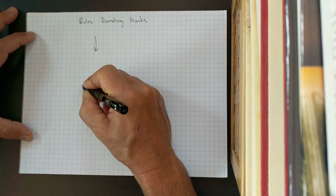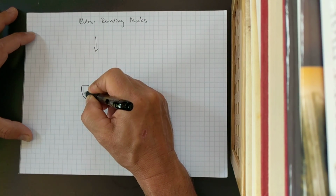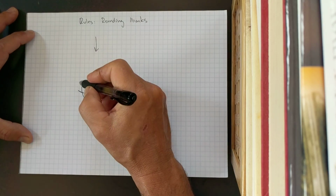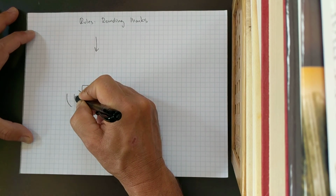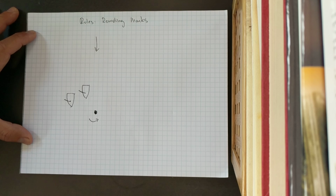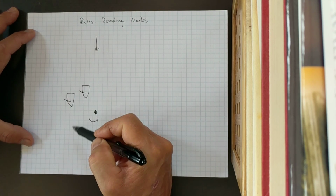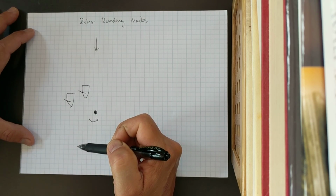So we're going to just imagine that we're coming down like this, and there's a boat here, and let's just say for fun of it that the sail is on the starboard side, making that boat on port tack. And let's just say that there is another boat here, also with the sail out like that, on the starboard side, boats on port tack. Boats are both on the same tack. And if they were to head up a little bit, go this way a little bit, this boat might be the leeward boat. So the rules would say that a leeward boat has the right of way and that this boat would have to avoid him.